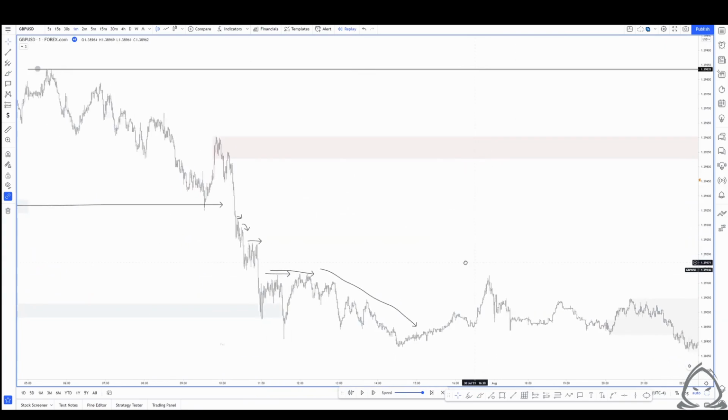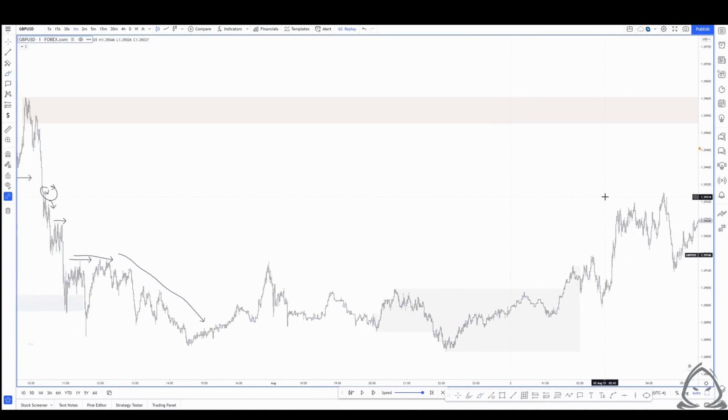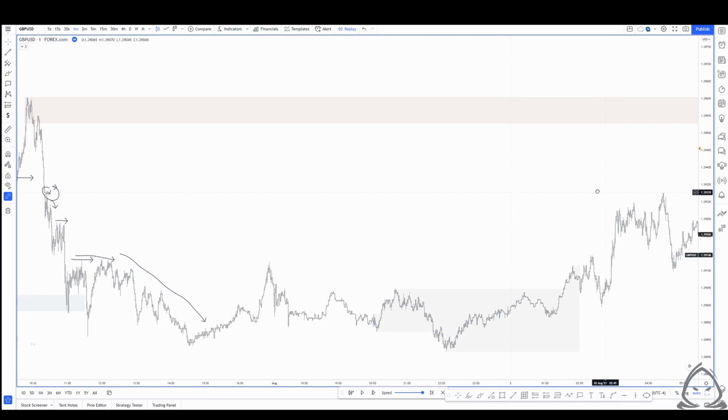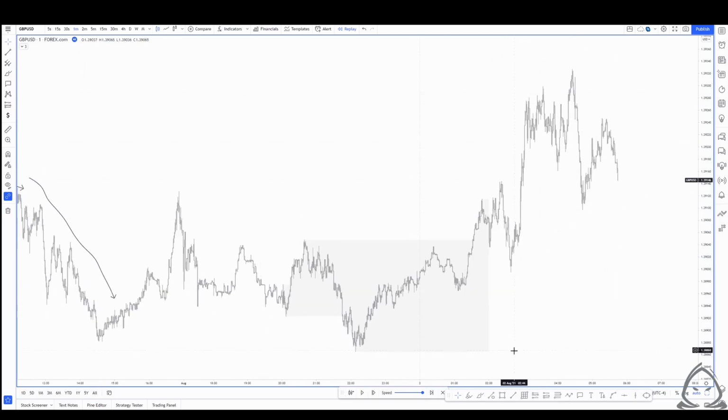And then if we just move the chart, scrunch it up a little bit, and what we can see is we start to target all of it. We haven't quite taken all of it. As we can see, this area has yet to be taken. If I just put my cursor right here and follow the line to the left, and then what do we see? Price then comes up, takes that internal range liquidity. It has now taken enough orders that rest within these structures, these order groups, or this internal range liquidity before it continues to move to the downside.